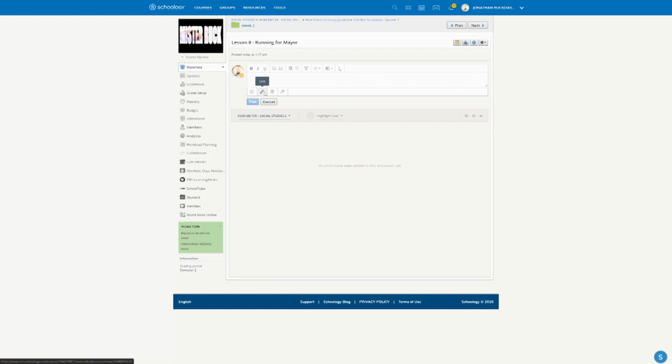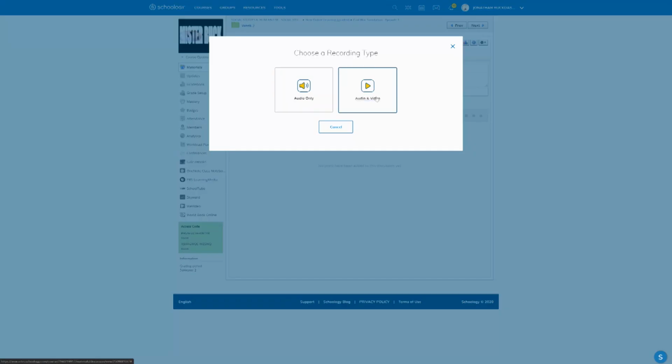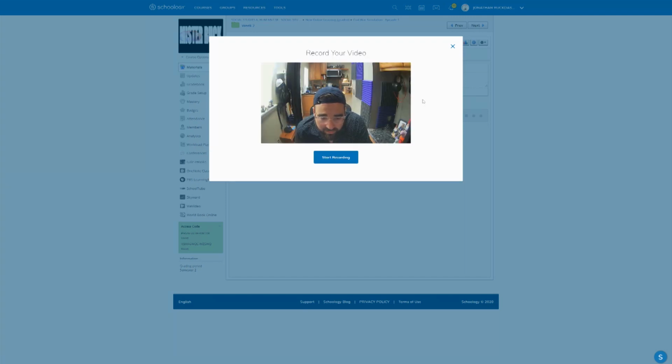But for those of you who want a simple one-stop shop solution, the point is, this is way too easy to not give it a try. So I would encourage you, even if you think you're good with video, just see how easy this is. So I'm going to click audio, video, recording, and then audio and video. And then there I am. That view is coming from my webcam, just like it'll come from yours. And then all you have to do is click Start Recording.